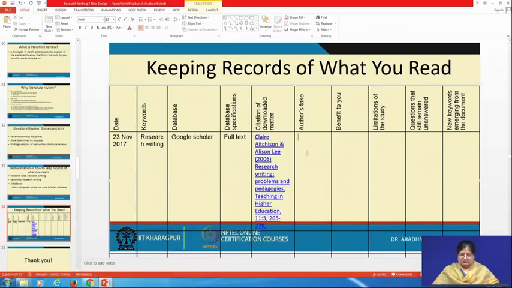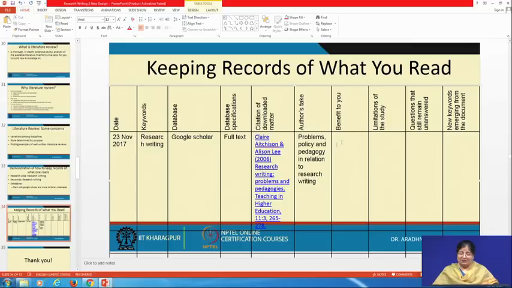So, here problems, policy and pedagogy in relation to research writing. Now, benefit to you. I want to know what research writing is.